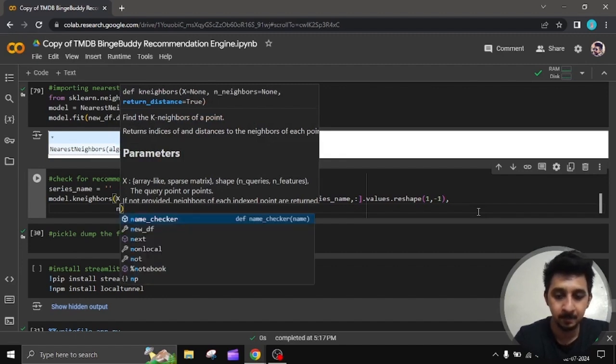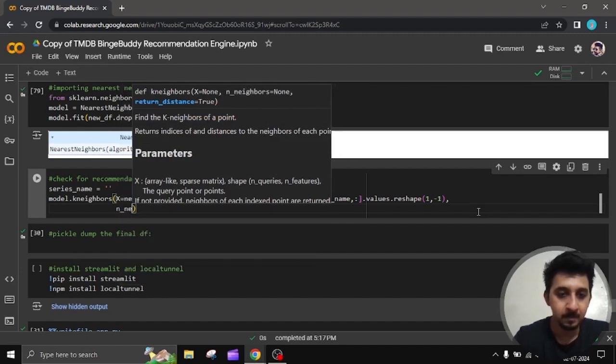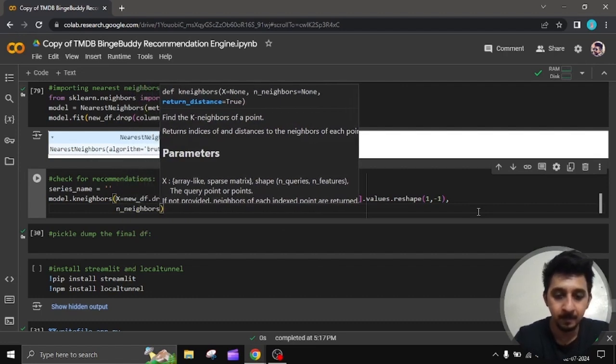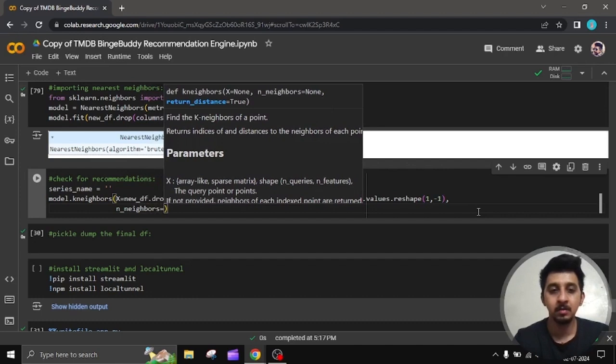So actually we need 5 neighbors, but the algorithm first जो neighbor find करेगा वो it will find it with itself. So for example, if I give stranger things, तो हमारा first recommendation will be stranger things itself. So we don't need that, हमें next 5 चाहिए. So I will write 6 neighbors.